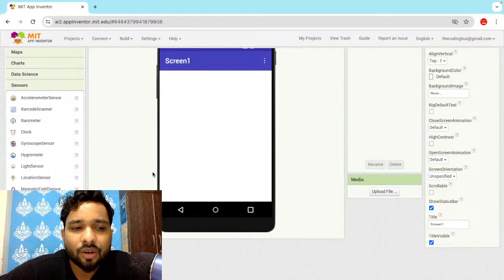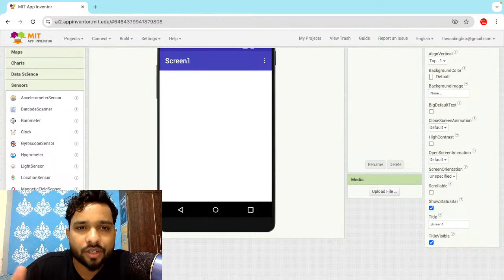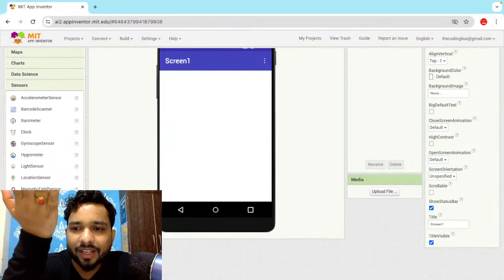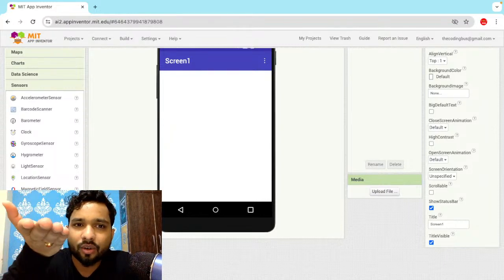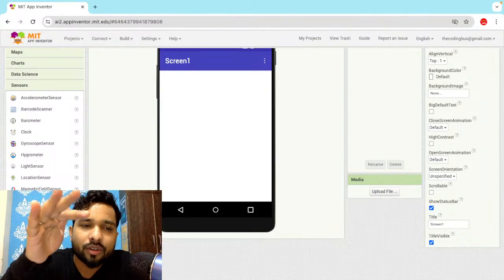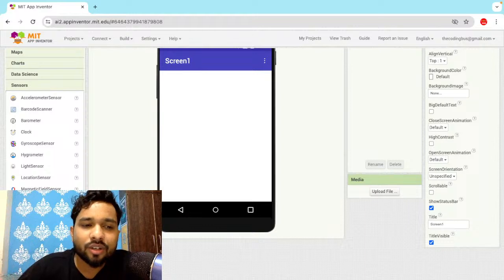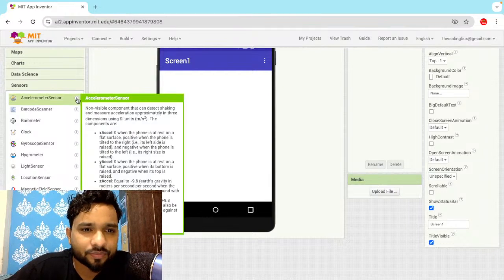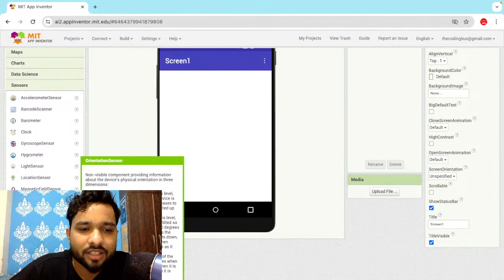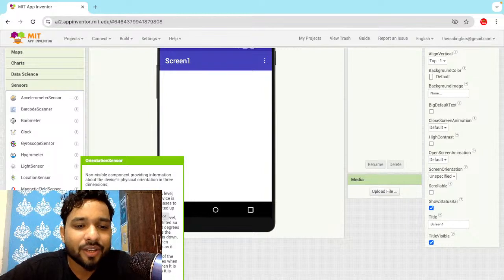The main, or the amazing sensor is the orientation sensor, which can detect your phone's position, like if the phone is moving left, right, top, or bottom. So it can detect your motions, and using this you can create amazing games. There is one orientation and one accelerometer sensor also. So let's learn. These are the x, y, z axes, and orientation is your roll, pitch, and azimuth, something like that. So here we go.